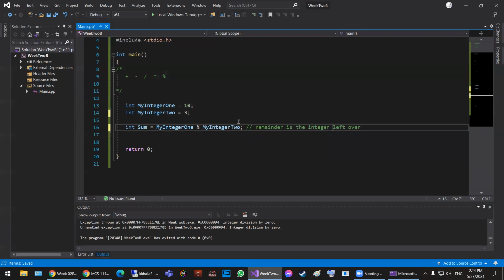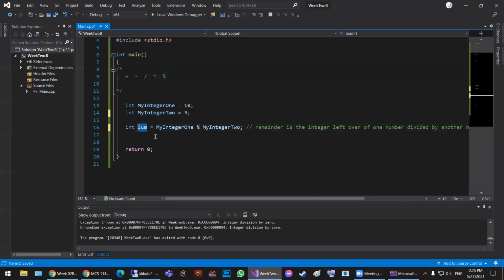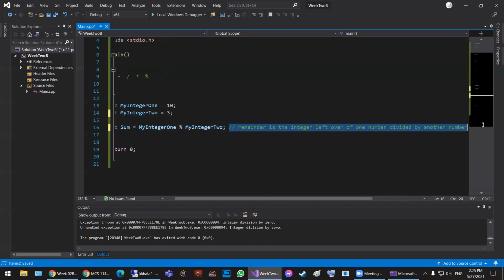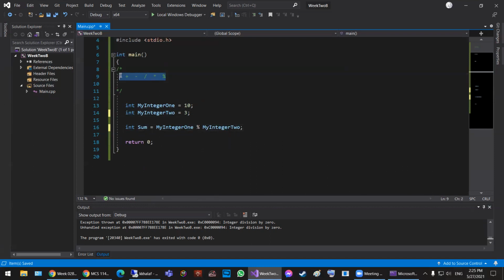Integer, it's a number, not a decimal. So integer leftover of one number divided by another number. So this is the remainder. In this case, sum is 1. Why? 10 remainder 3 is 1. If I remove all the 3s from the 10, I'm left with 1. So these are called arithmetic operators.